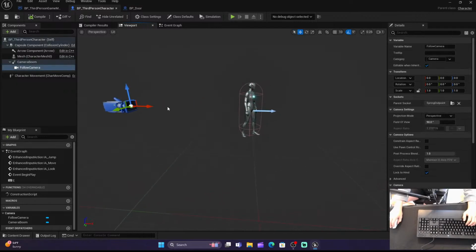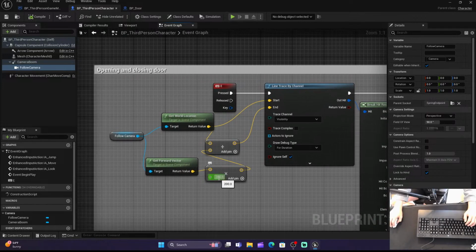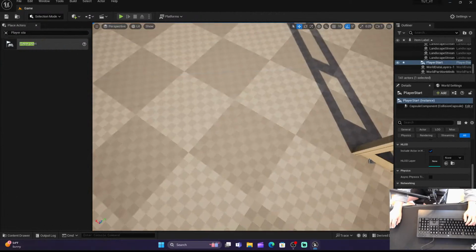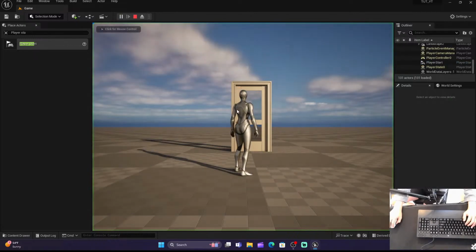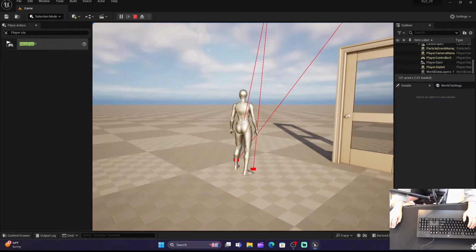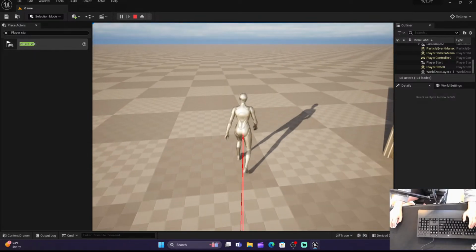So that means the line trace has to be longer as it has to go in front of our player. It has to shoot outwards. It has to go more because the camera is behind our player. So we can go back to our multiplication value from our forward vector and up this to 700. See if that works. Might need to put more. So now if we click this, you will see it will shoot through our player because our player is not the actor.